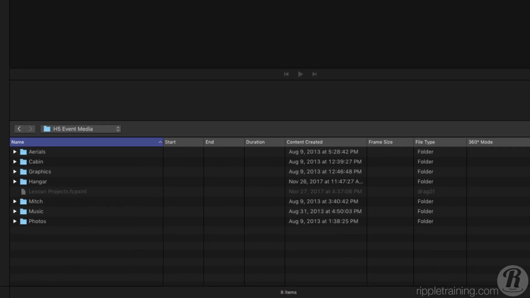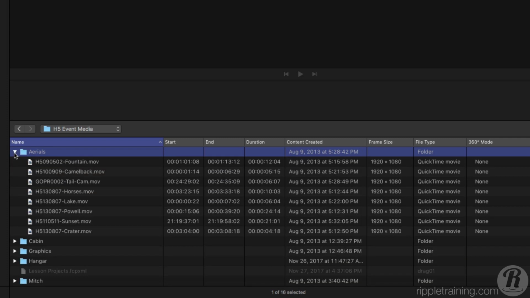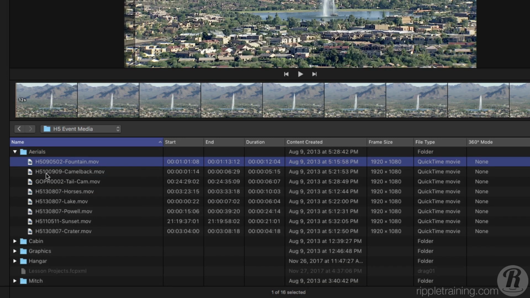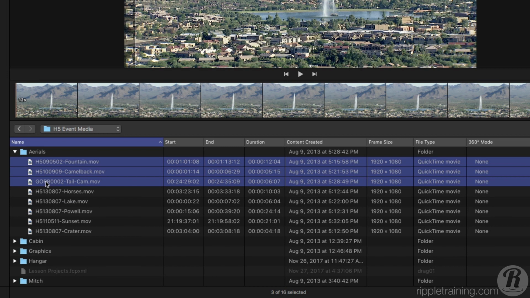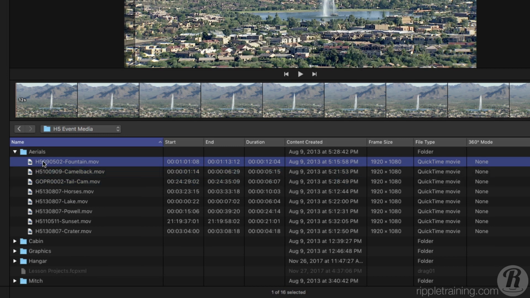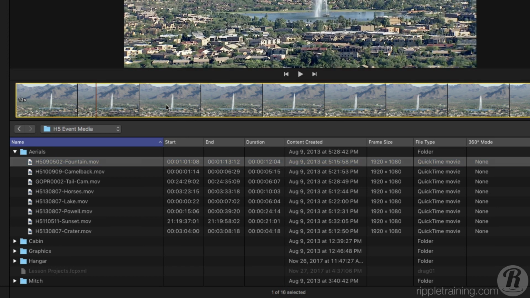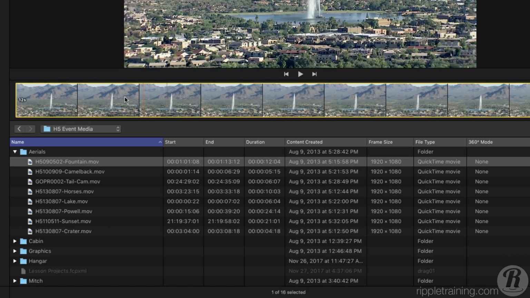Inside this folder are 7 subfolders of media. There's also an XML file, but you can't import XML files using the Import window. I'll teach you what an XML file is and how to import it in another lesson. You can import an individual folder by selecting it, or you can spill open the folder and select an item or items within the folder to import. Because these media files no longer retain the directory structures of the original camera media, you won't be able to make selections from your clips. The entire clip must be imported.